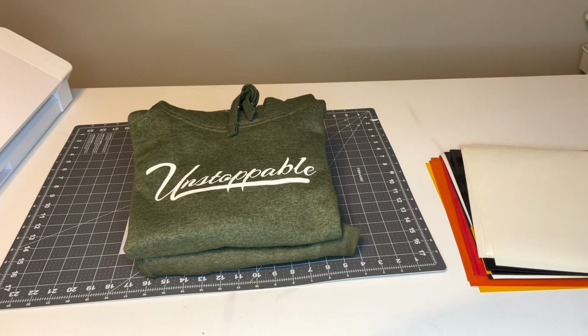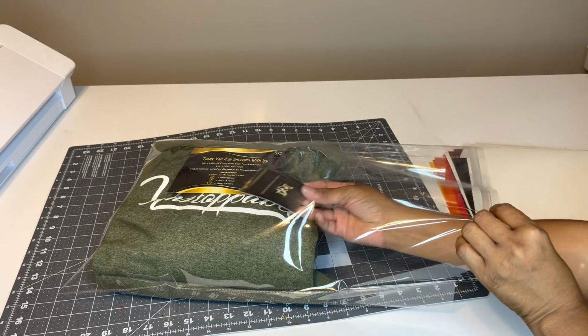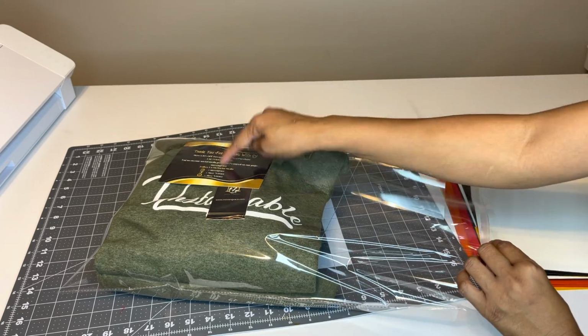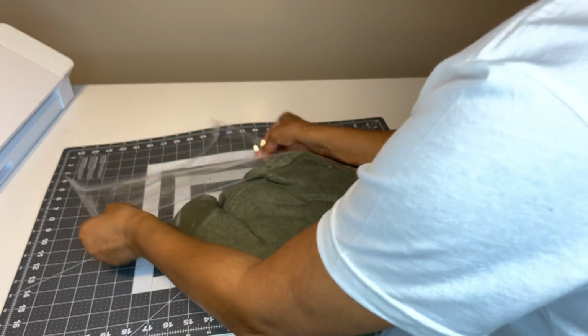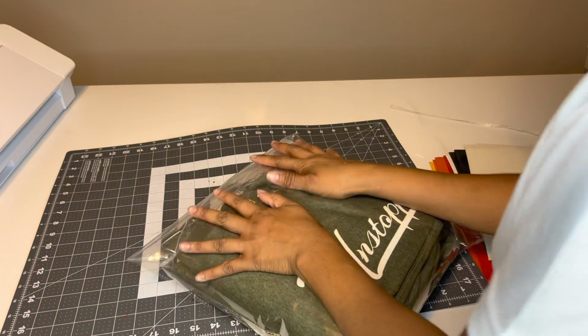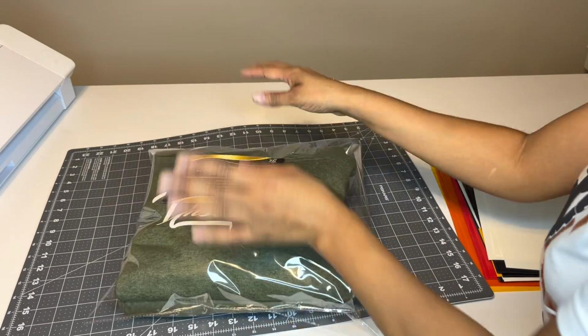Of course, I always add my thank you card in it. Normally I would do my hang tag, but my tagging gun broke, so I'm just going to stick that in there. But of course that's my thank you card that I put in with every order. That's how I package it up once I put it in the bag, and it'll be off.